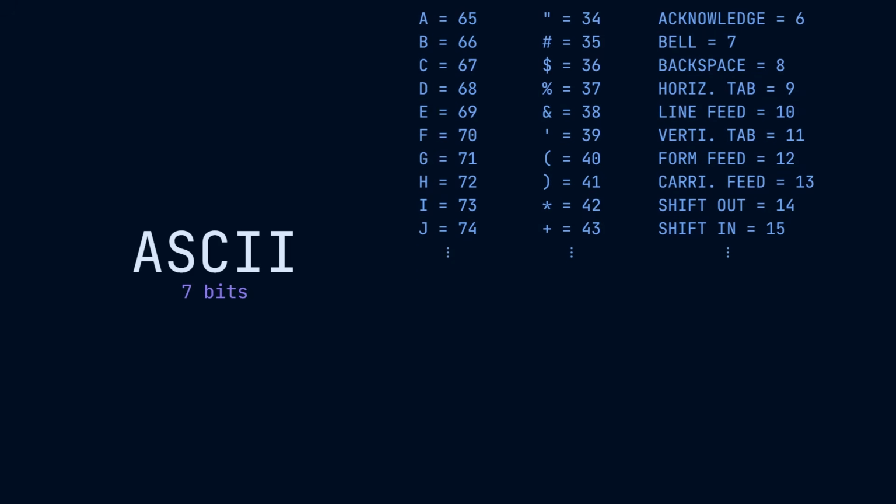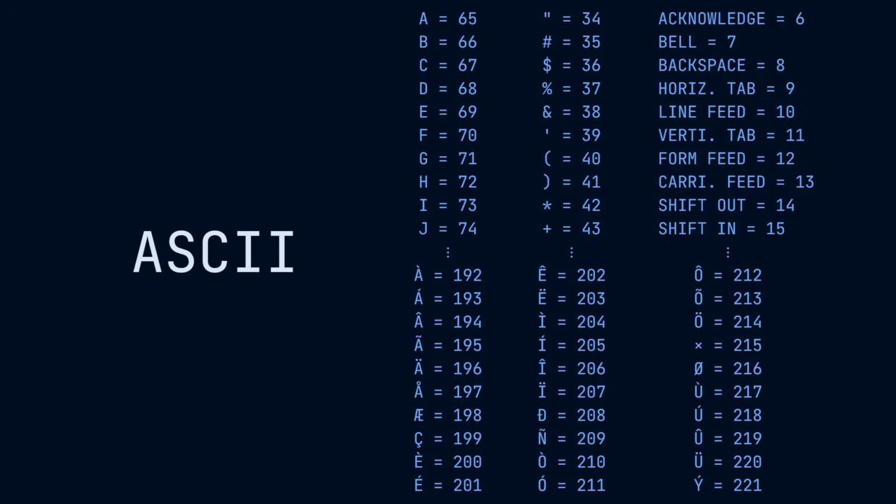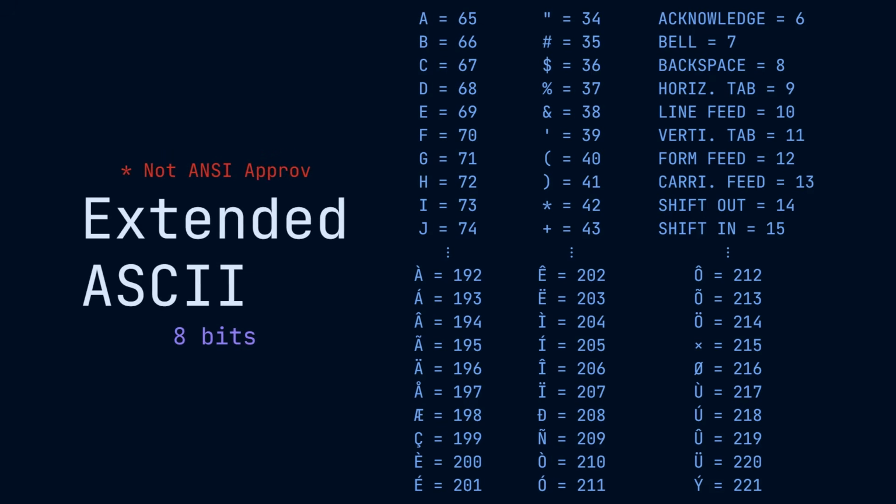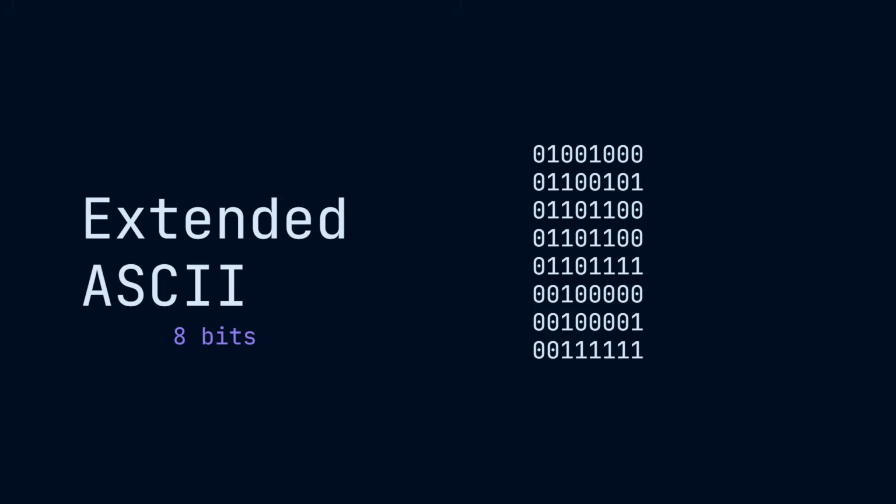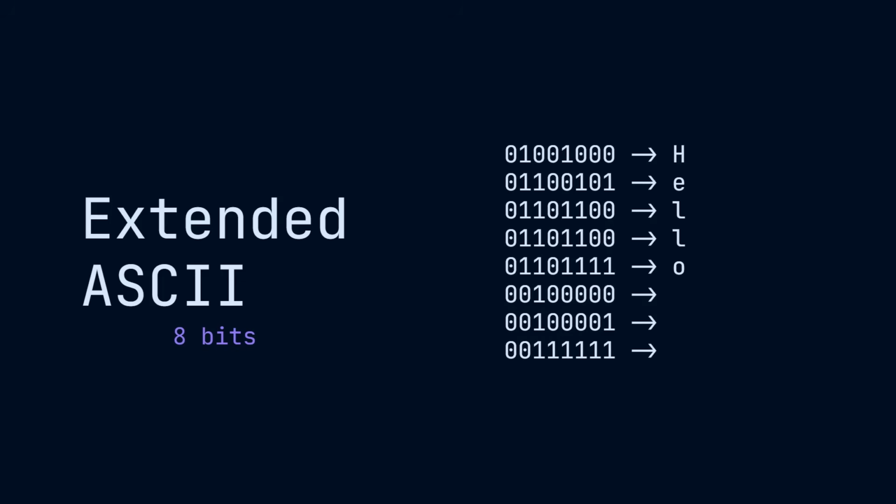This standard was later updated to use the full 8 bits in a byte, called the extended ASCII encoding. So, a string is just a set of bytes, where every byte directly maps to a single character. Many of the programming languages that were invented back then, like C, use this encoding to represent strings.